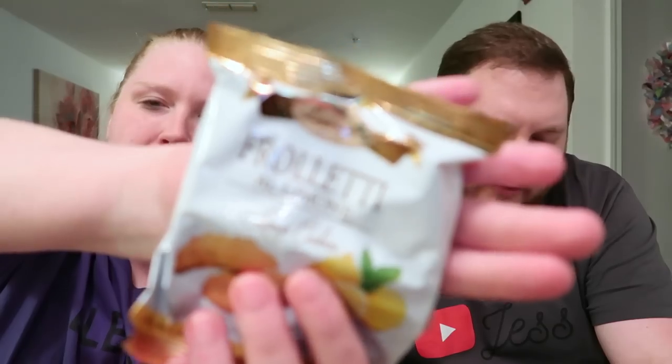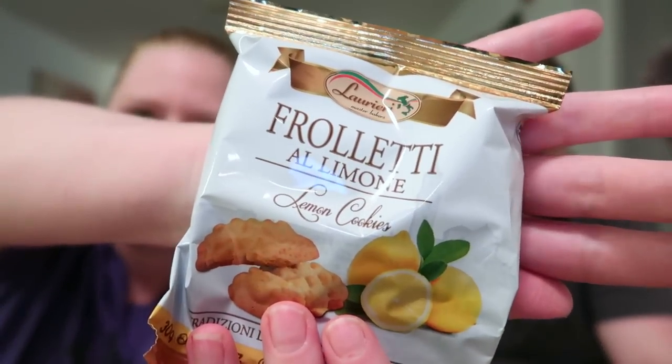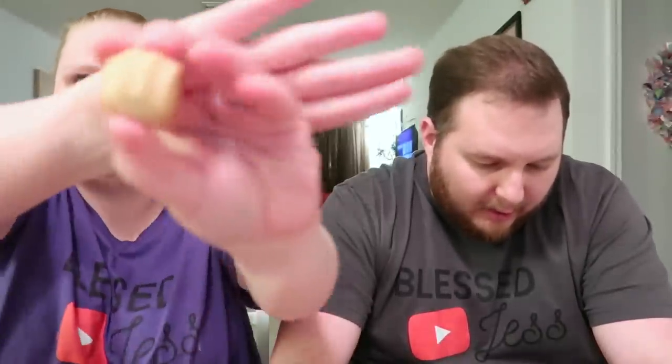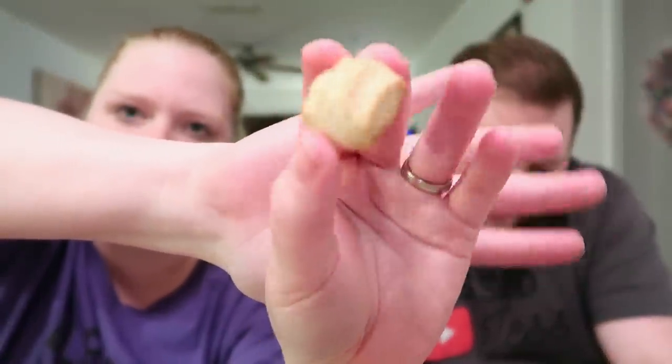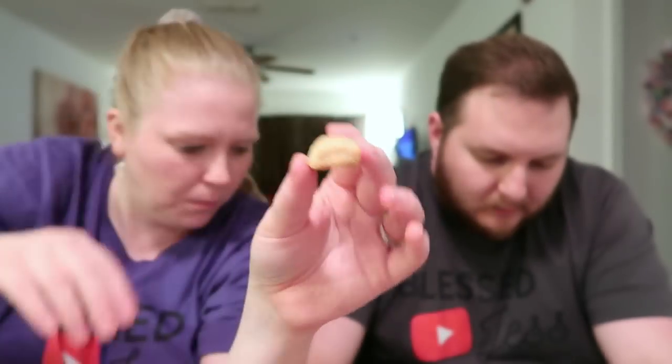When life gives you lemons is a phrase meant to console people, but in Italy, when life gives you lemons, you're really, really happy. They are growing the perfect lemon as an art form, starting with the careful cultivation of the land, followed by months and months of endless care. So these are cookies that... They look like shortbread cookies. Yeah, that's what they are. Basically. Okay.